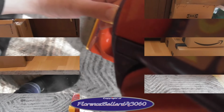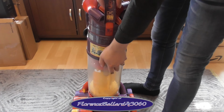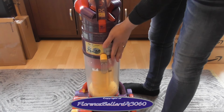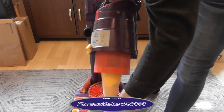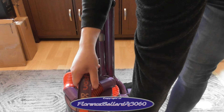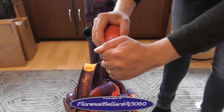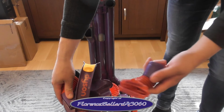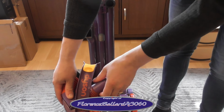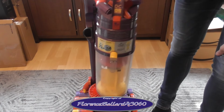So with this one, you get the standard, obviously, I'm trying to just take it off. So this is your bin that comes out, comes off the top. So on the DC01, the top part here, the actual filter, well, is it the filters in there? Yeah, and the cyclone bit, that is attached to the top. It hasn't really had a clean because I'm going to vacuum with it anyway, but I saw it in BHF and I thought, I've got to have that. It comes with, I always love this little dusting brush. I always like how that looks. And you've got the upholstery cleaner. These differ slightly in appearance to the ones that were found on the DC01. And then you've got your filter down here.